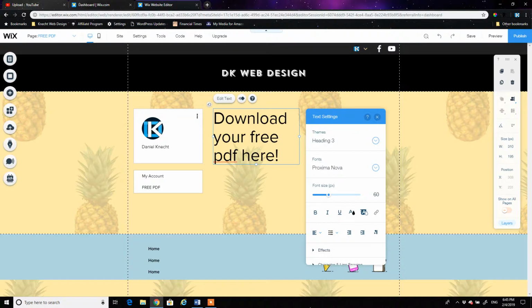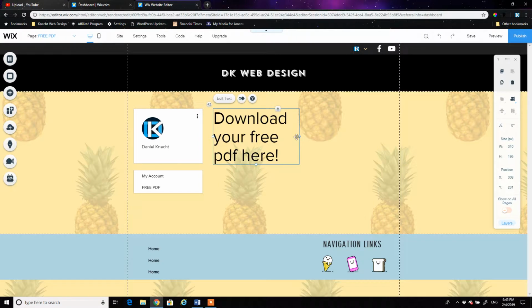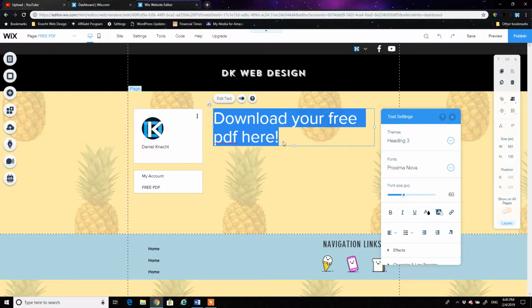We're going to make this text into a link. Now you can, of course, have a button, or if you look at one of my other videos, you can see where you can actually embed an icon that links to the PDF or directly is the PDF once they click on it. But text is going to suit me for now.